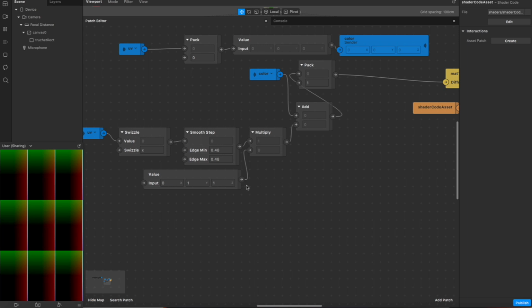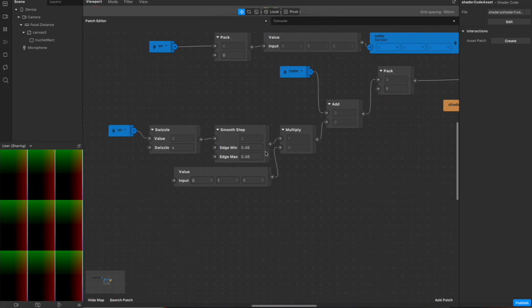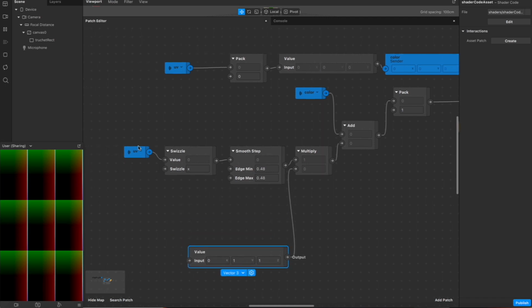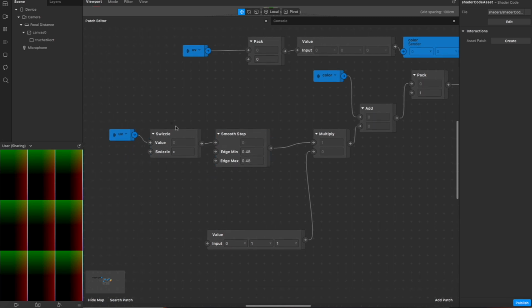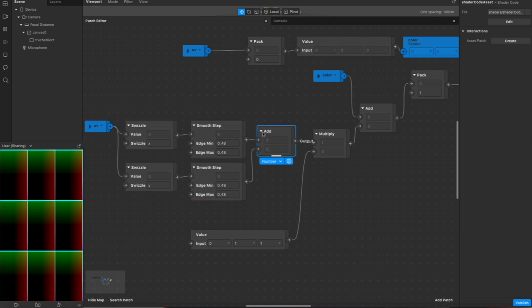So this is my new color, and the same thing I want for my X, my Y as well. So this multiplication is going to be same anyway. I'm going to use the same things in here. So I'm going to now swizzle the Y, take the Y coordinate of this guy, and same conditions, but I'm going to add these two and then multiply with the color that I have. So I'm going to get the same thing that I got in the SparkSL code.